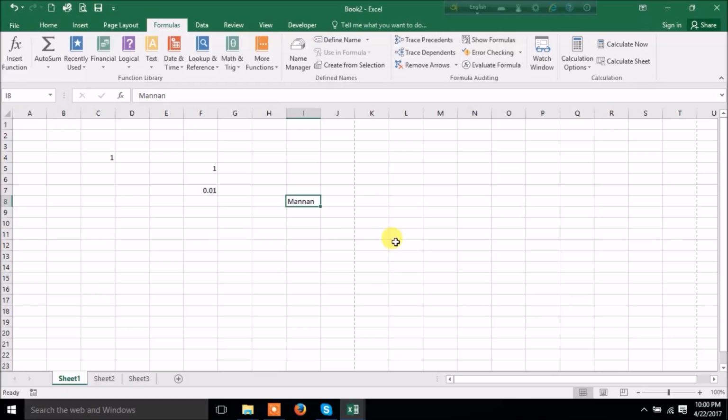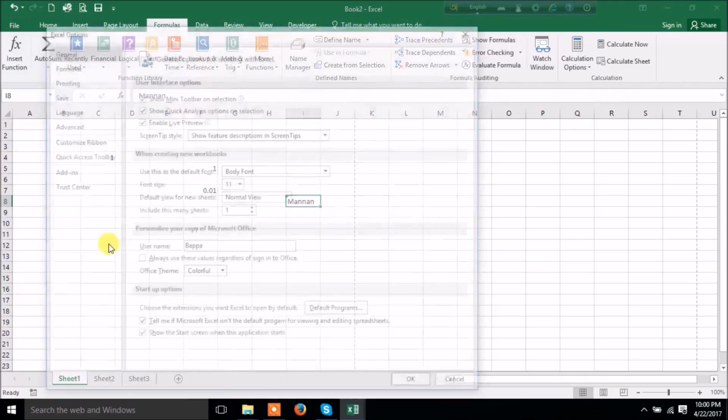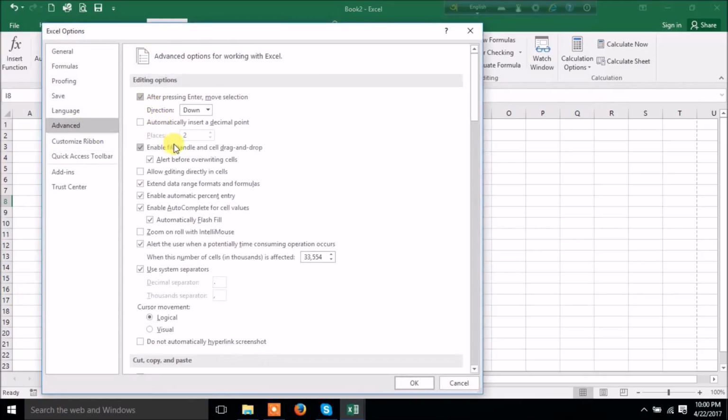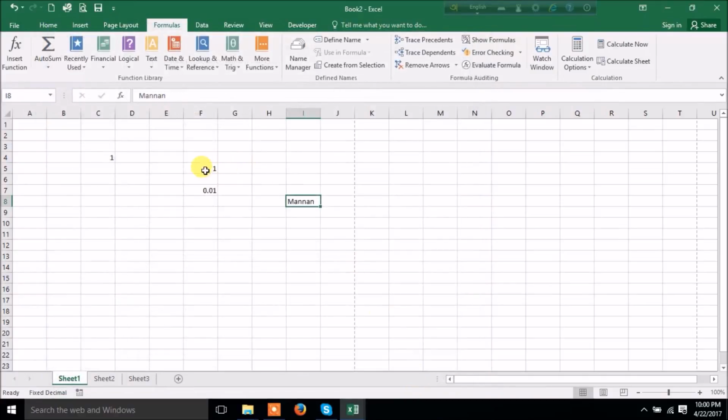I pressed it several times, but it is not going anywhere because I disabled this command. So I'm just enabling this. Automatically insert a decimal point with 2 decimal places. What is it? That means if you enter 12, it will consider the last digits as the decimal value, so you are entering 1 cent, not $1.